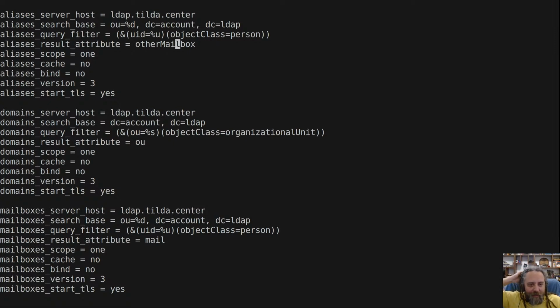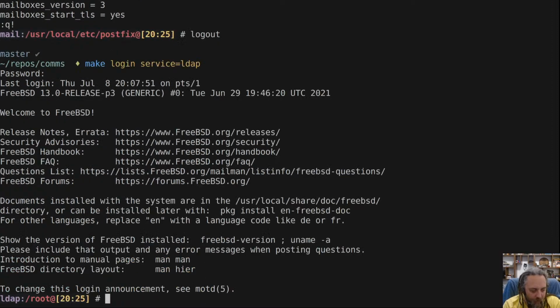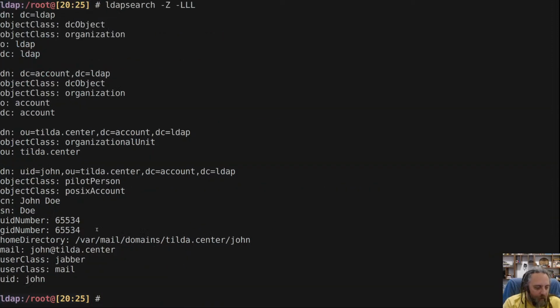I'm going to describe what it means. You can have multiple attributes in LDAP. Let me actually show you that. Just like object class, LDAP allows multiple values for every attribute.